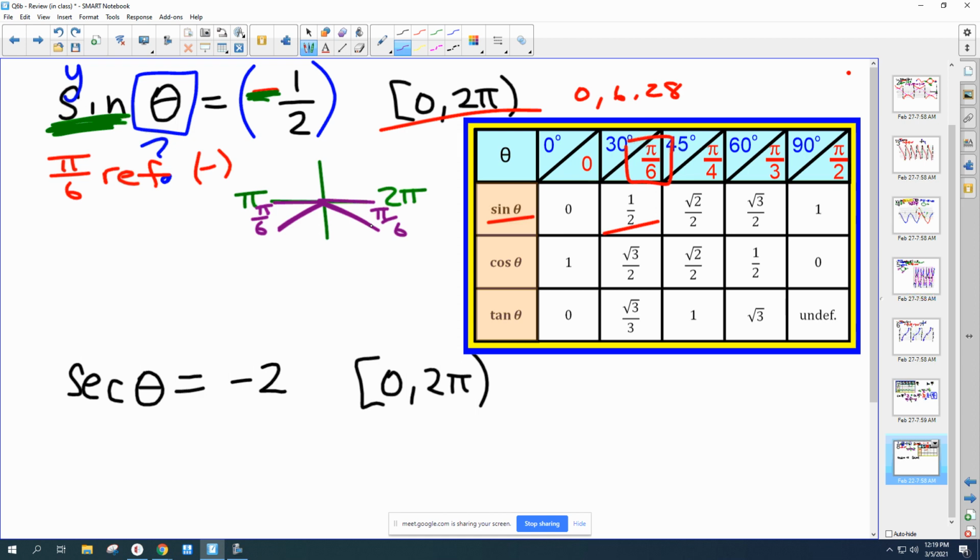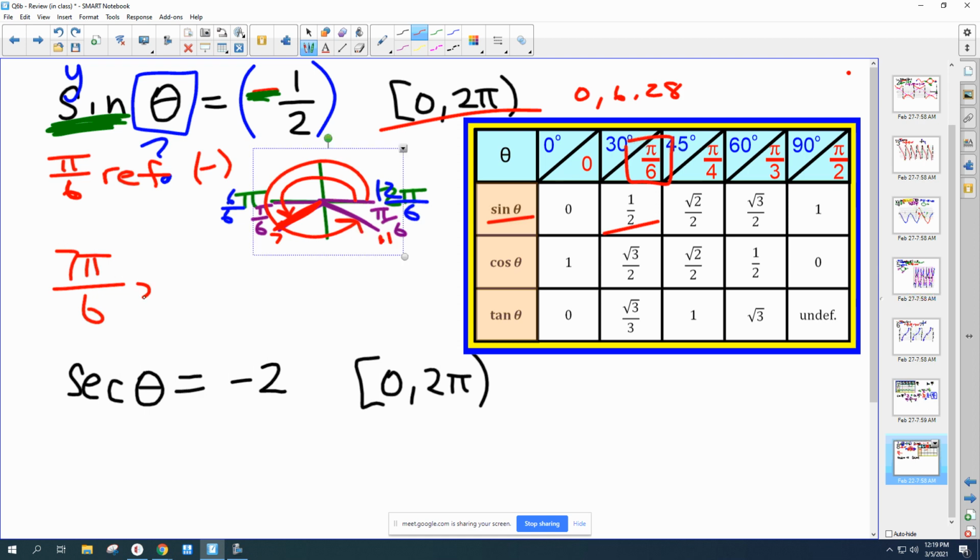Okay, so what? We've got a denominator 6, so get a denominator 6. This is 6 pi over 6, and this is 12 pi over 6. So what we're looking at for this first angle right here, notice it's just past the 6 pi over 6. It must be 7 pi over 6. And for the other one, notice it's right before 12. It must be 11. 11 pi over 6. So those are the angles that produce a y-coordinate of -1/2.